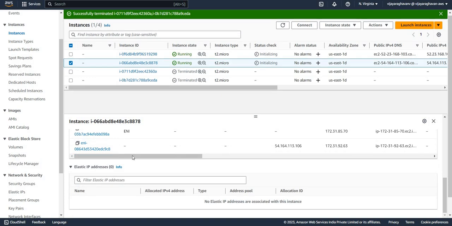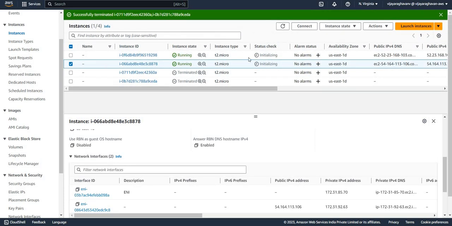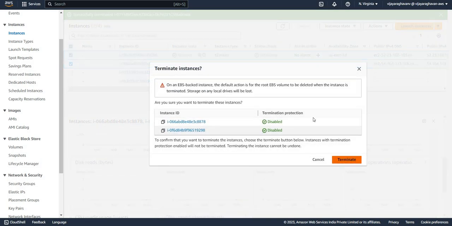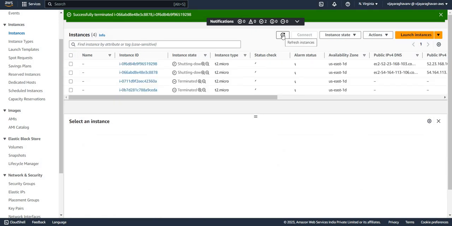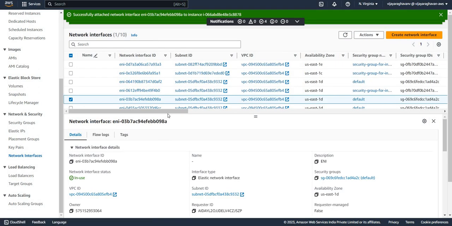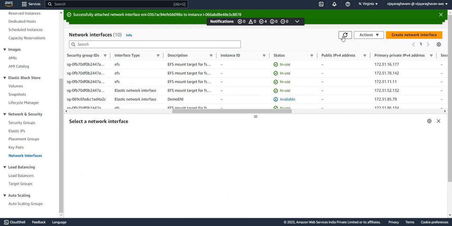Okay, it has been added here. Now I'm going to delete both the instances, meaning terminating the instances. Both the instances are shutting down. Going to the network interface, I'm just going to refresh.